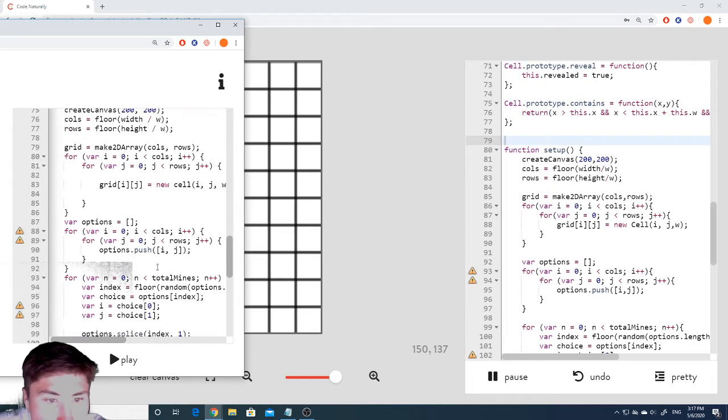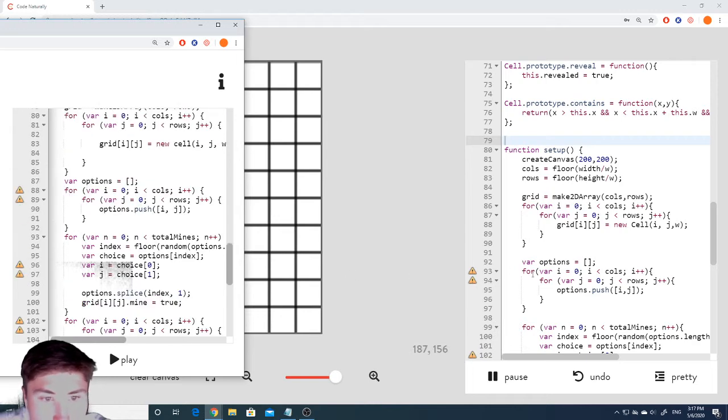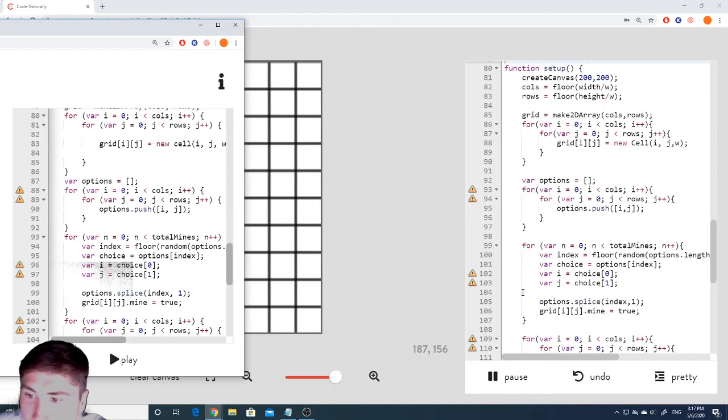It seems like it's odd that the only thing that's not working is your count mines.